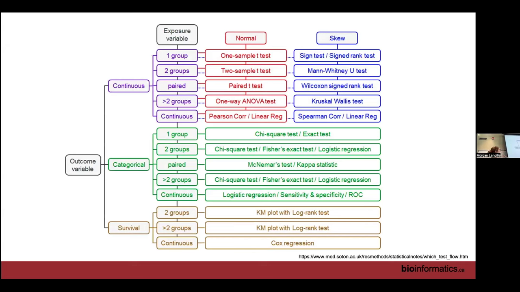Now, we've seen these types of flowcharts a lot of the time, which tell us what kind of test statistic we pick based on the nature of our data. Is our outcome variable continuous, categorical? But then depending on the types of predictor variables, we go on and pick what sort of tests we could have. We've got parametric versions of these tests, we've got non-parametric versions of these tests.